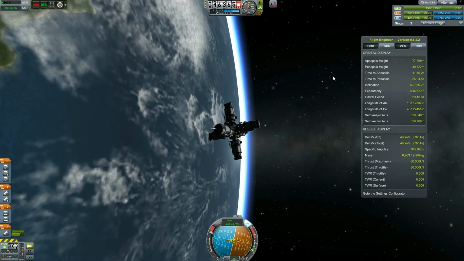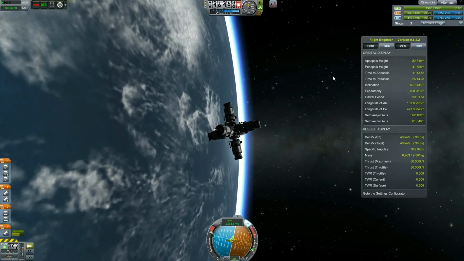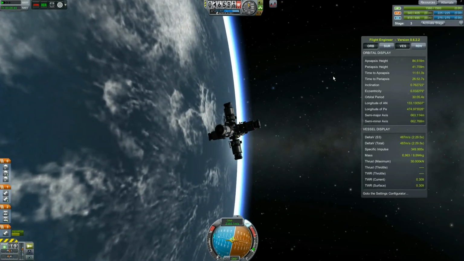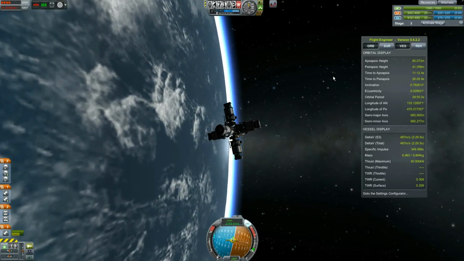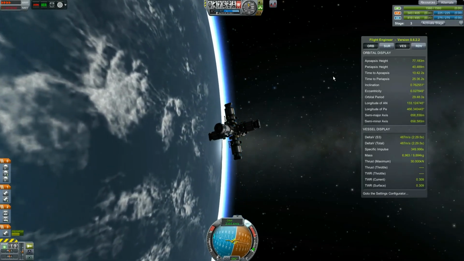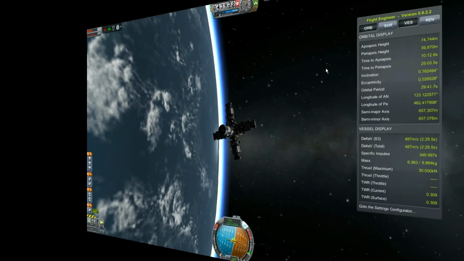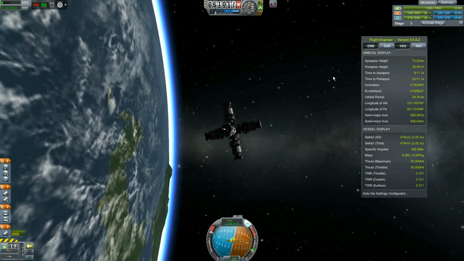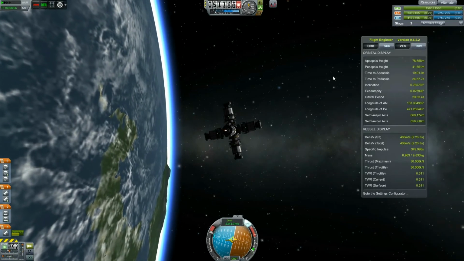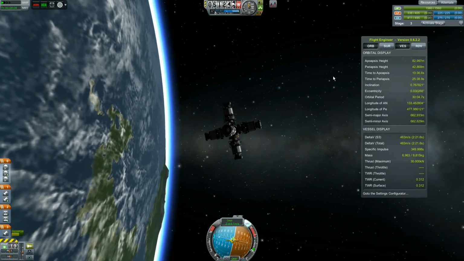Get it back to, let's say, 85 this time. There we go. Speed up time again. Yeah, see, it's coming down slower now. I have more control now, the less fuel I have. Let's say 82.